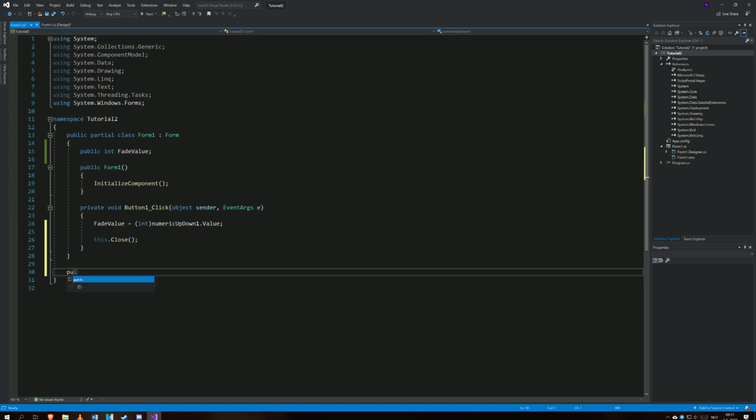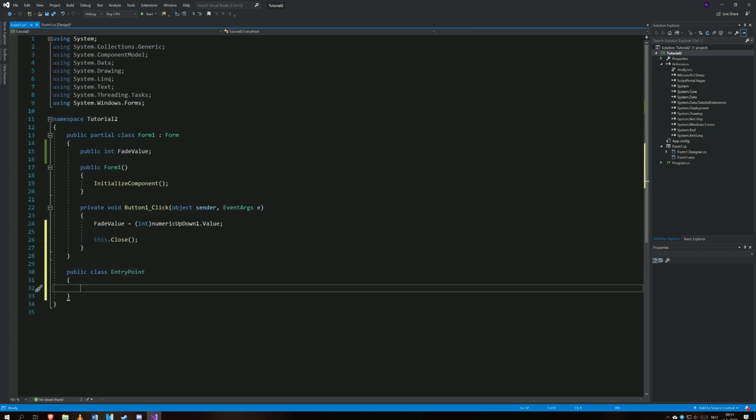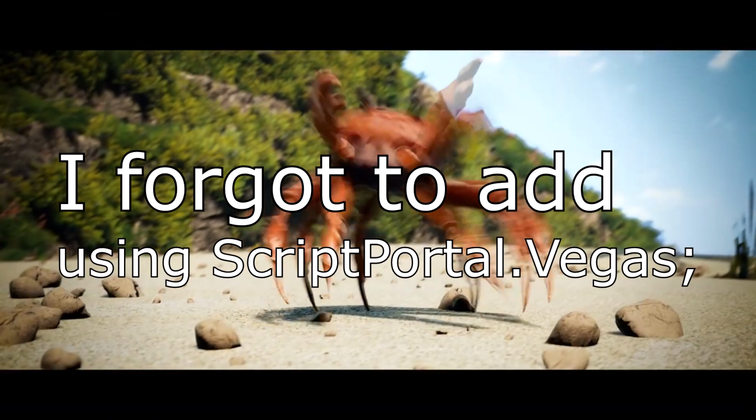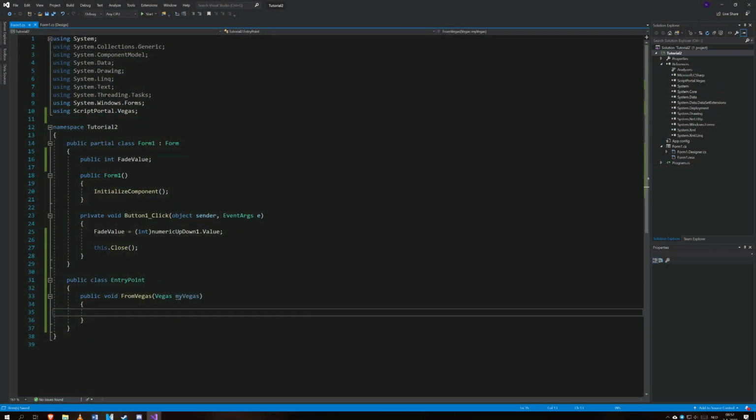So make a new public class entry point, our main function. Yeah, so as usual, this is the function that gets called when you start the script in Vegas, and the first thing it needs to do is create the form, obviously.